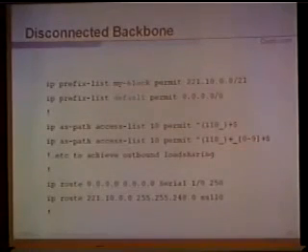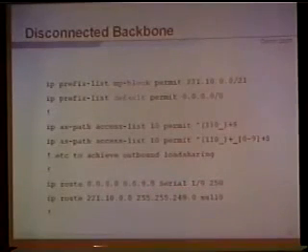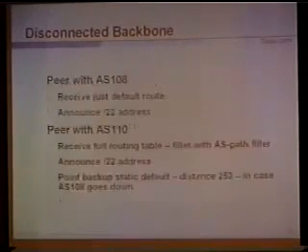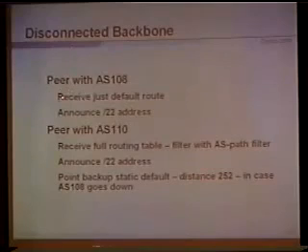Okay, so you see how this works. Static default pointing to one AS, the AS that's sending us partial prefixes, and then we take the default from BGP from the other AS. So if AS108 vanishes, then this default will take over. If this interface goes down, this ISP vanishes, then the default the other way takes over. We don't actually hear any prefixes from our other locations coming in here because we're relying on defaults for outbound traffic.